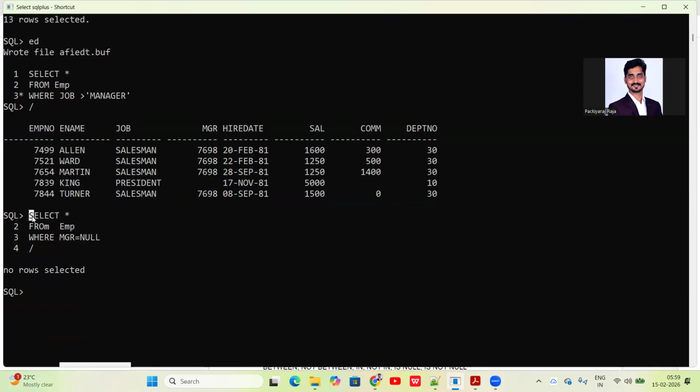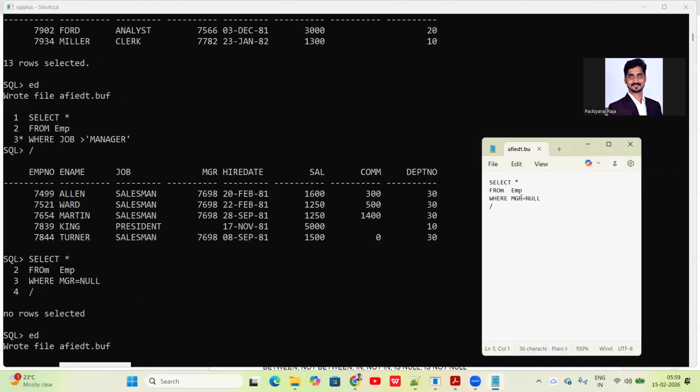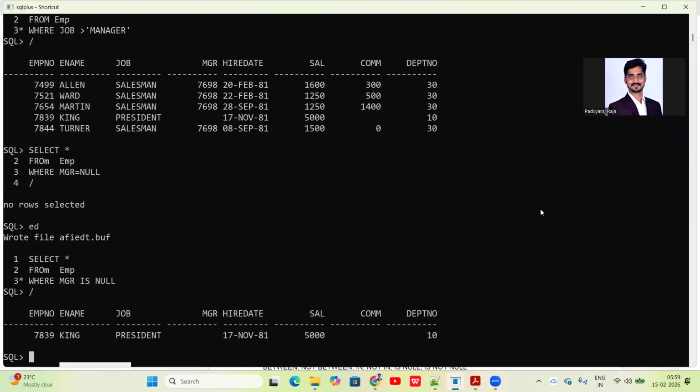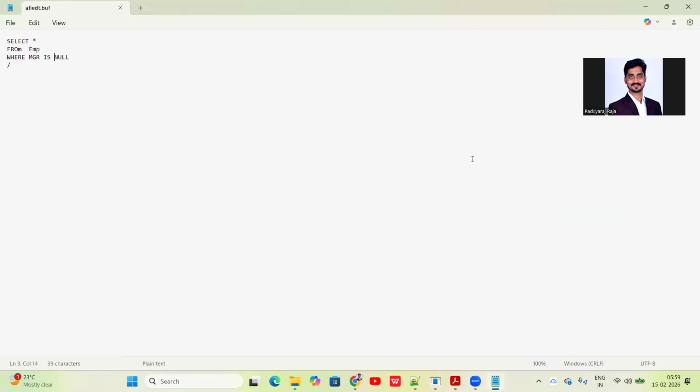This won't help here. So in Oracle, we have the IS NULL operator. So that operator we have to use. Okay, for nulls, it should be MGR is null. Then we will see the null. Okay, for example, they will ask in interviews, can you fetch the employee who is not having a manager?